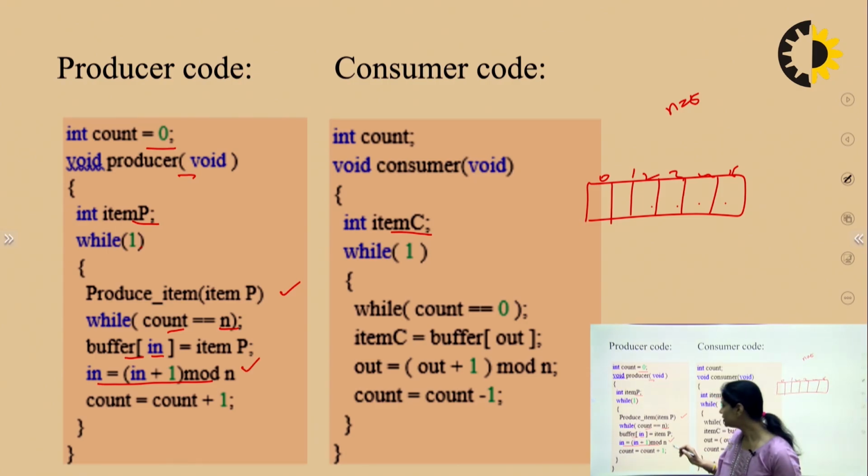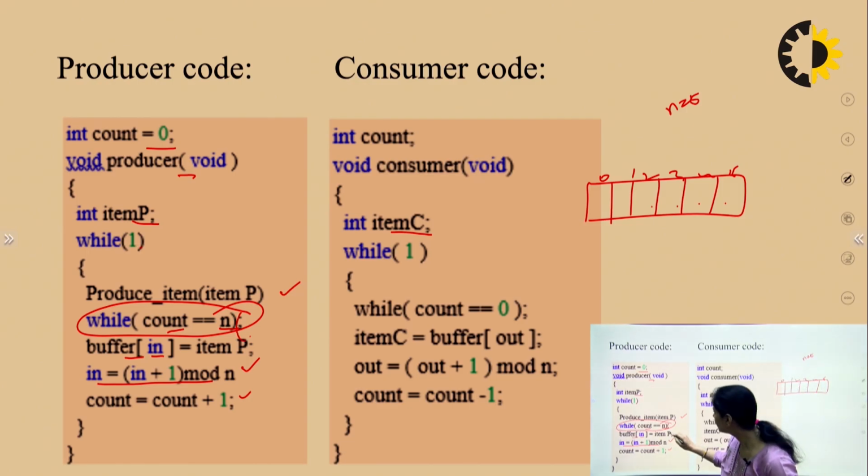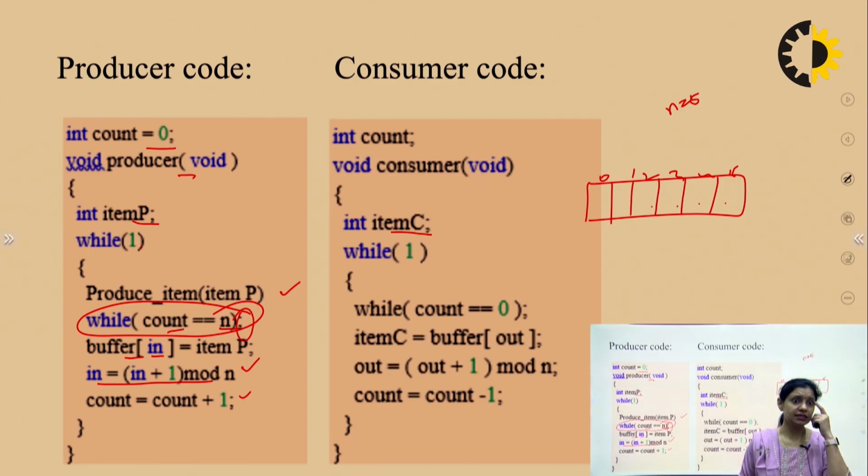Once we find out the space for a particular item to be inputted, the count variable will increase and it will again keep on producing till the time this count is equal to n. That is why we have a semicolon over here. This semicolon says that if the value of count is equal to n, the producer has to wait over here till the time the consumer consumes an item and there is a space left in the buffer to input an item that is being produced by the producer.